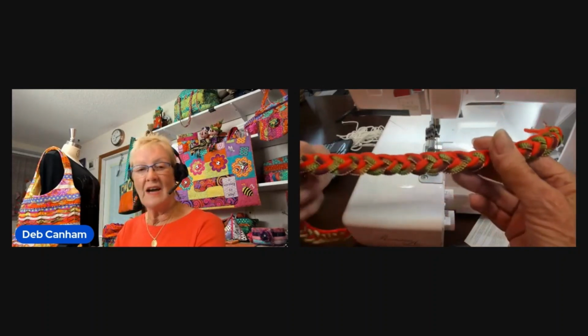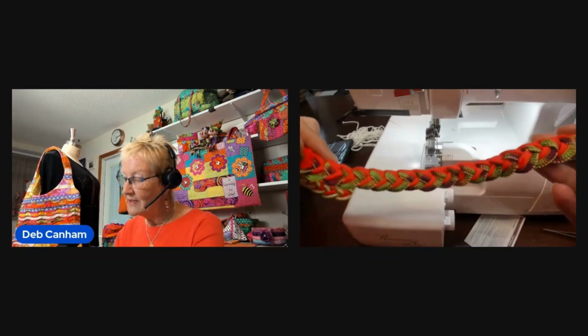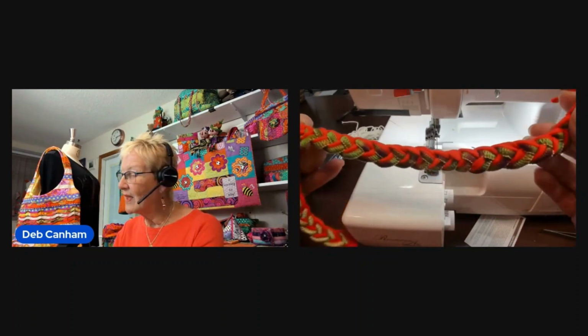Curious if the braid causes the neckline to droop. Well, it's actually not all that heavy, because I've used the same fabric. You could always use a different fabric. But no, I wouldn't say it has. And it hasn't been a problem, but I can understand how you'd think it might be too heavy for some fabrics. But if you're using the same fabric, it should be fairly light. But let me know. Well, here I have on the machine one I did earlier, and I think you'd agree it's really quite pretty, even though I used bright orange t-shirt material to do it. But here it is.